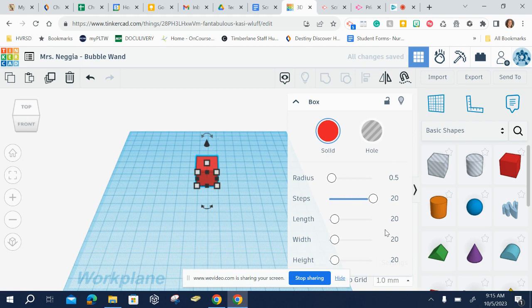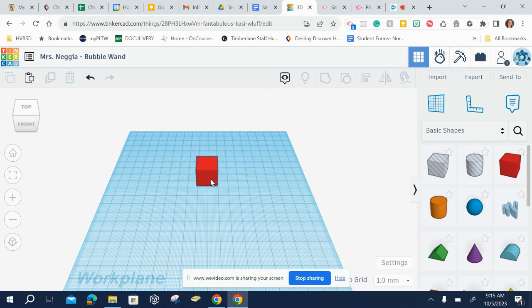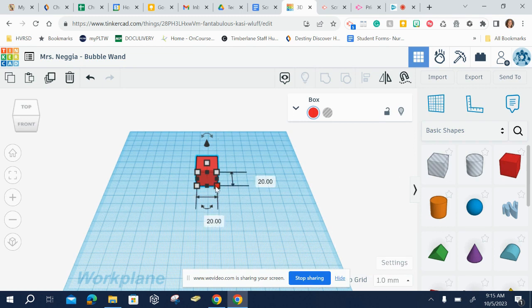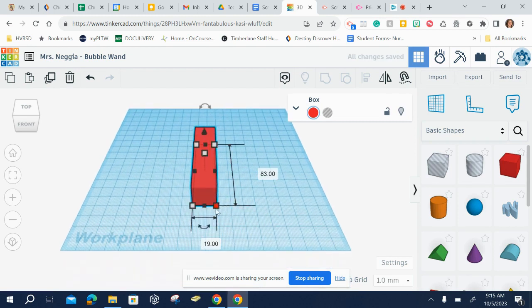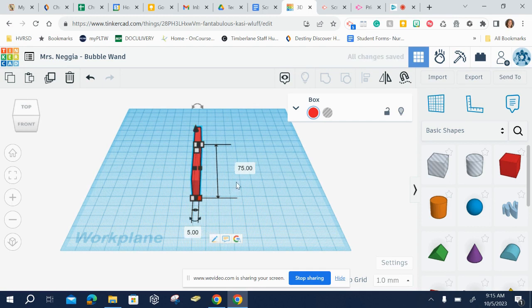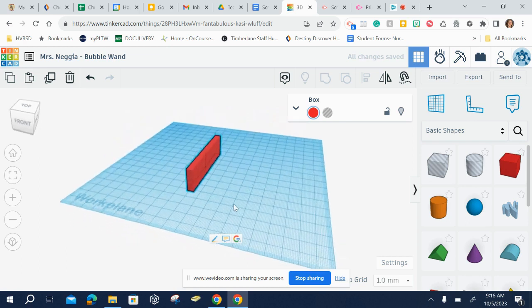And we could change our dimensions here, but I would prefer that you change your dimensions on your actual box. Notice if this gets in the way, just minimize it. Okay, so I'm going to make this into a long, skinny rectangle. So I'm just going to drag it, and I'm close to the measurements I want here. Notice I'm in millimeters, not inches, and I'm going to make this measurement 75 millimeters. I'm going to make this measurement 5 millimeters. Notice I'm hitting the enter key after I do that. And then that will give me a really tall, skinny rectangle.